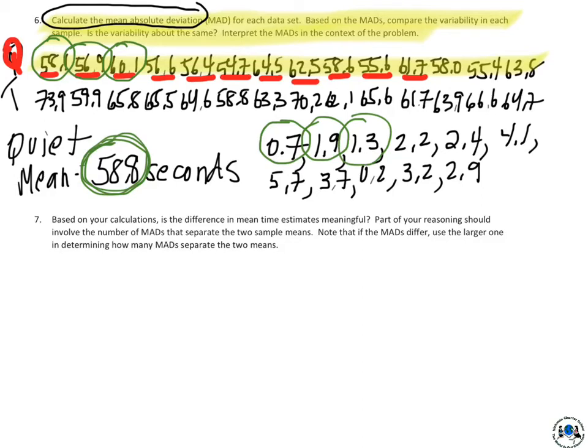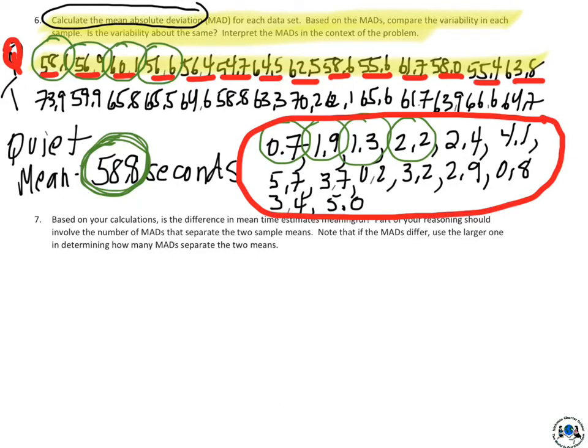I'm going as I go along. All of these are the differences between the individual scores, or the individual times, and the mean of all of those times, or the average of all of those times. Hopefully that makes sense to you. I'll just continue populating this, and there you go. Those are all of the differences between the actual time recorded and the mean of all of those times, all 14. That 14 is a very important thing to know, because we need to know what we are going to divide this by.